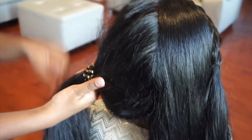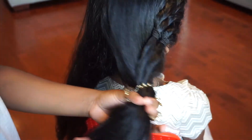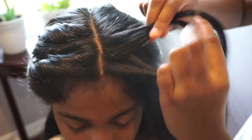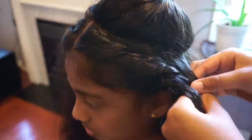Take down the sectioned hair. Take out the rubber band and secure the other side in place. We're going to be starting to work on the left side now. Section out your hair and repeat the twists on the other side. Make sure to do two twists on both sides.